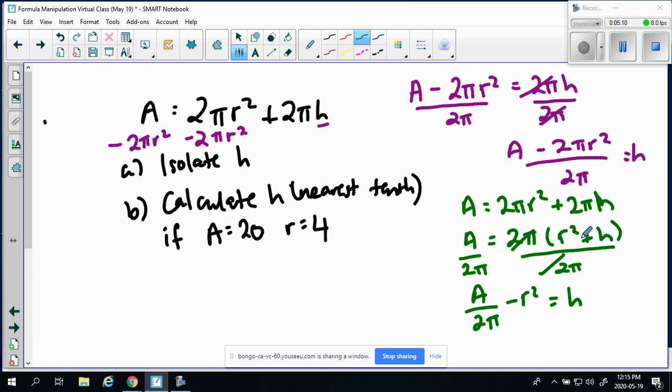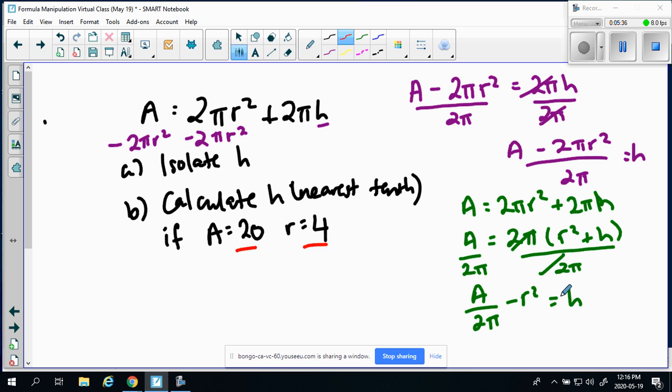So this is also correct, but it doesn't look the same as this one up here. But they are, in fact, equivalent. If you try to get these into one fraction by creating a common denominator, you could take this green one and make it look like this purple one. And they are exactly the same thing. That is, if you plug in these values into either one of these, it will work.